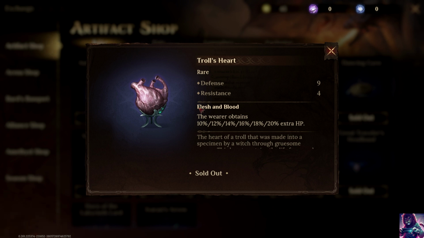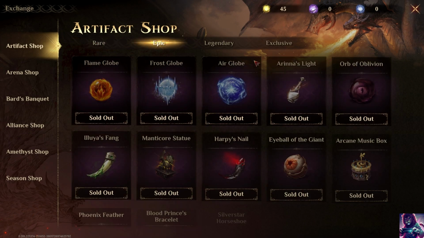You can probably also use this in Grave of Venom. What's the other dungeon that does this? There's an Ancient Battlefield, yeah. In Ancient Battlefield, he's going to stun the furthest target, and if you don't have a Vinyara, you can use this. So there's a lot of utility in rares and epics.